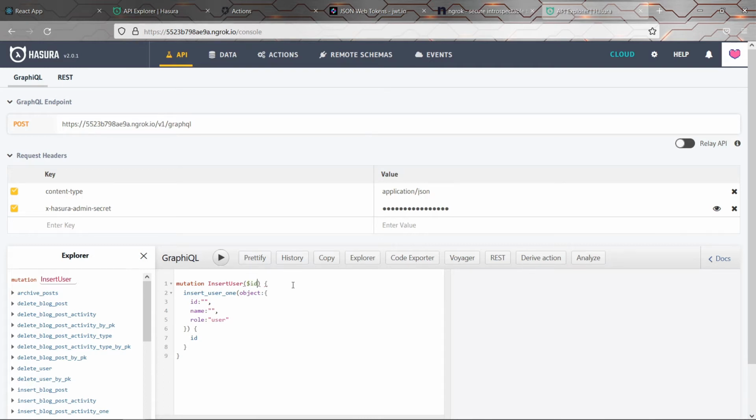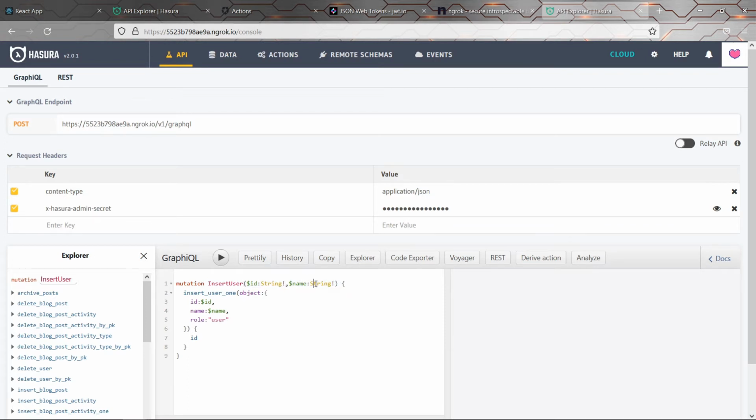Now in GraphQL, input parameters always start with the $ symbol, and then you put the type, which is a string, and the exclamation mark means that it's required. And then let's do the same thing for the name. You can see the syntax highlighter is complaining because they're not yet used. So let's now substitute them into the place where they will be used. So the ID is going to be whatever ID parameter was passed in, and likewise for the name. So now we have a parameterized mutation. So we've sort of abstracted away. We can think of this mutation as just being the insert user mutation that takes two inputs, the user ID and the name.